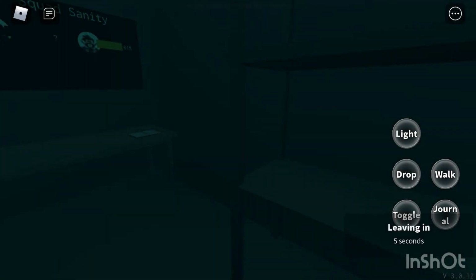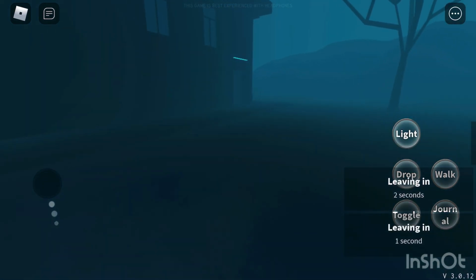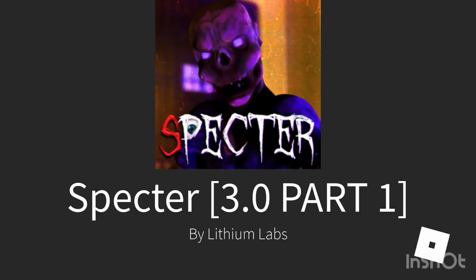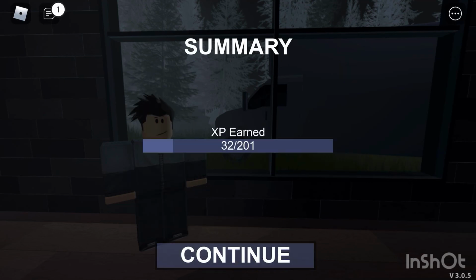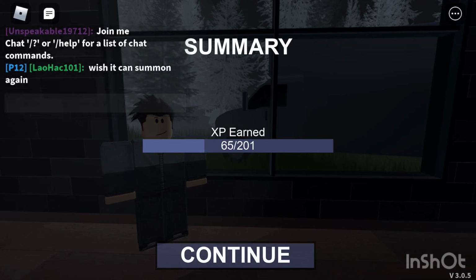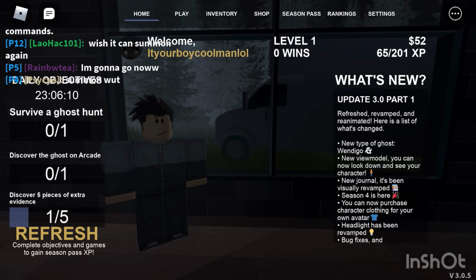What do we have? I'm in the truck. No, I'm leaving. Damien, stop it. What do we have? Do we have the dollar store brand? All right. So we got objective 3 and objective 1 and evidence. Because it's a demon. I can see that.